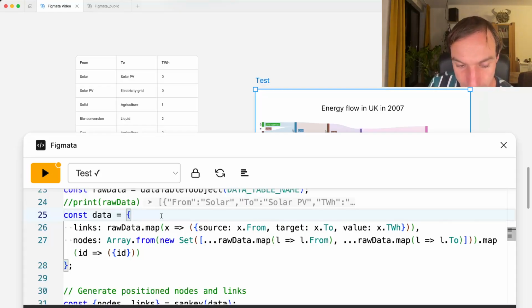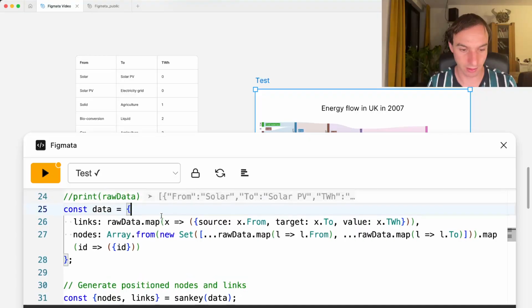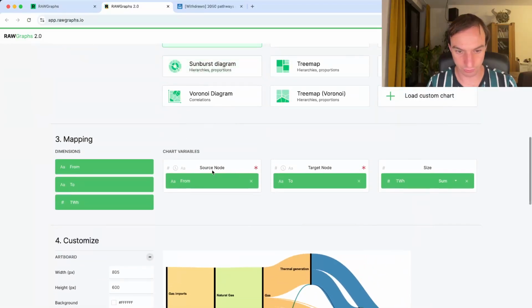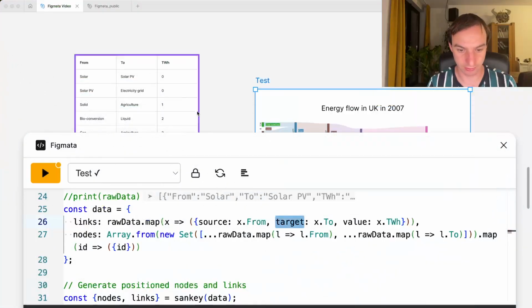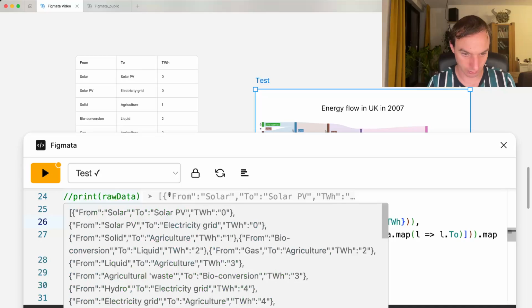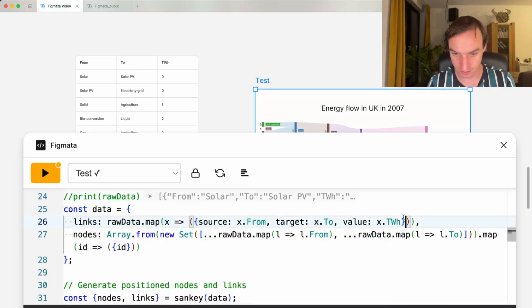So how to do that is to look at source and target, as you saw in the source node and target node. They need to be called source and target. So I look at from and to from these objects, and then I map them to source and target. So I basically rename them, and value becomes this power.